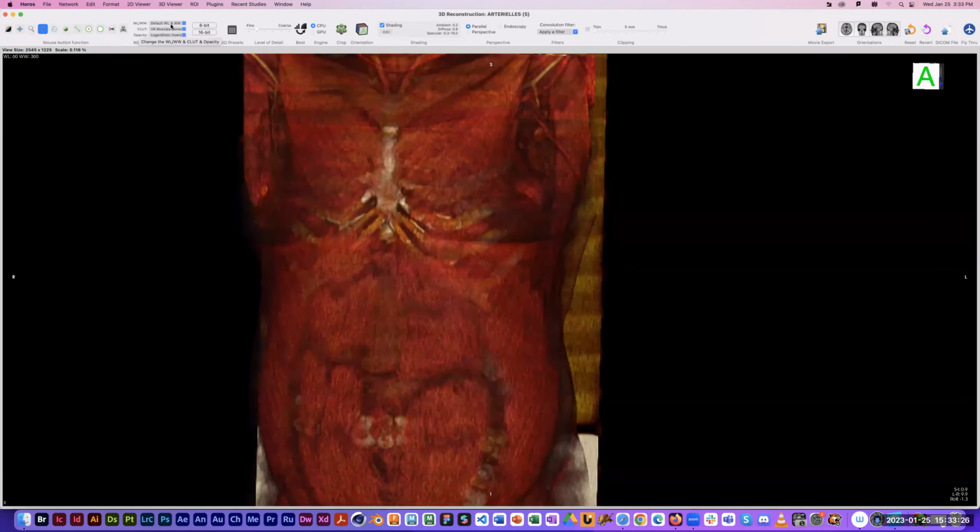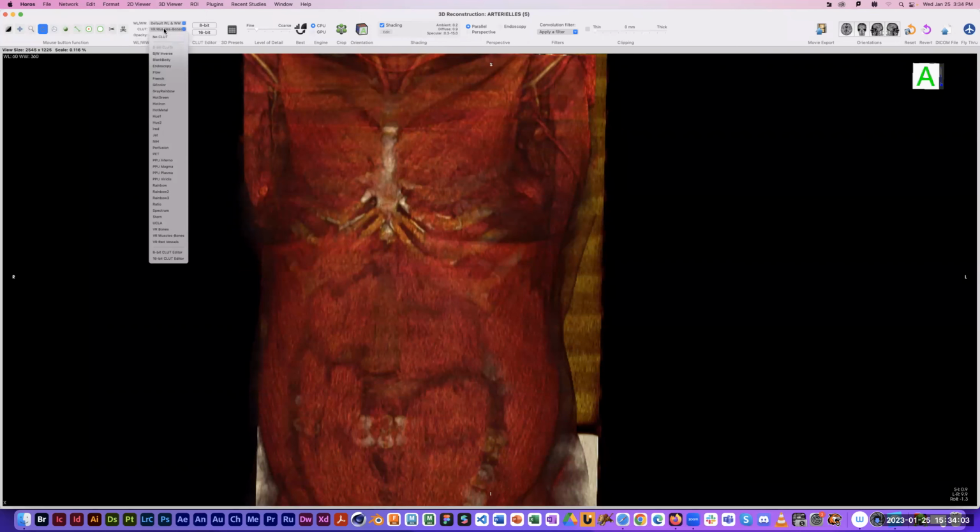The thing that says CLUT, that stands for color lookup table. The other day I was describing how Horos analyzes the different pixels or the different voxels in the image, and recognizes there are light pixels and intermediate gray pixels and dark pixels, and it assigns colors to each of those pixel values. And it does that by using what's called a color lookup table that basically just says, okay, for this value of gray, replace it with this color. For this value of gray, replace it with that color. There are default color lookup tables built in here as well.